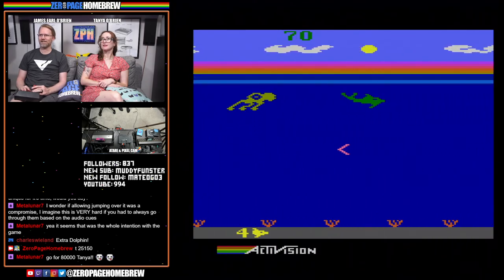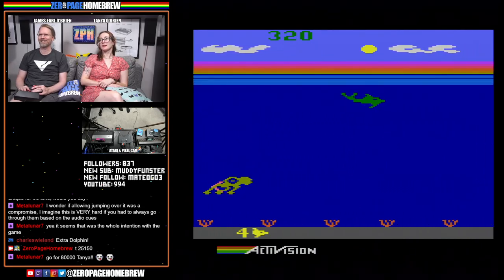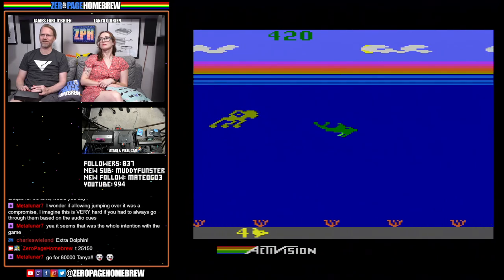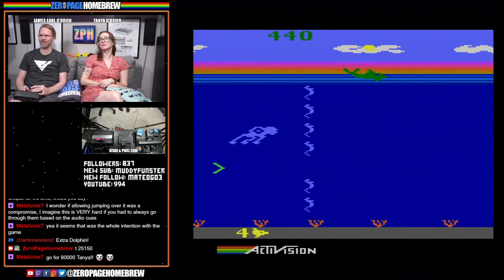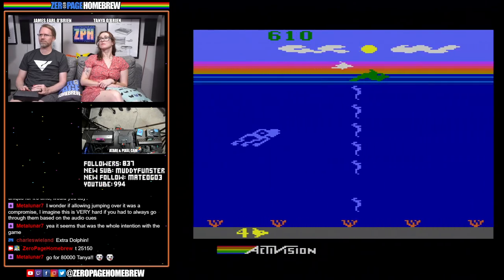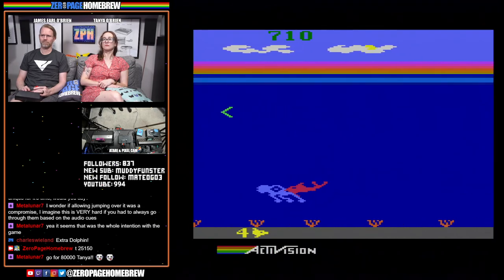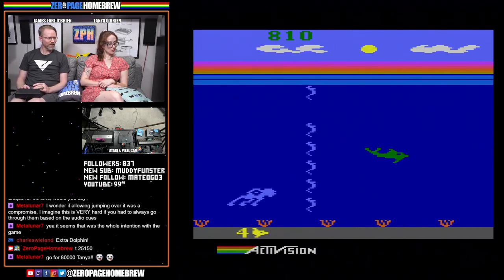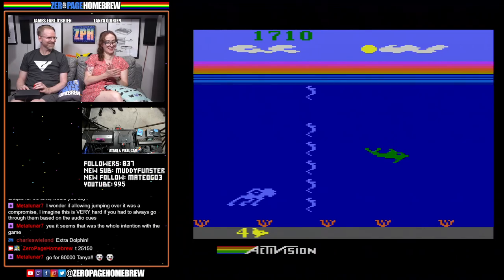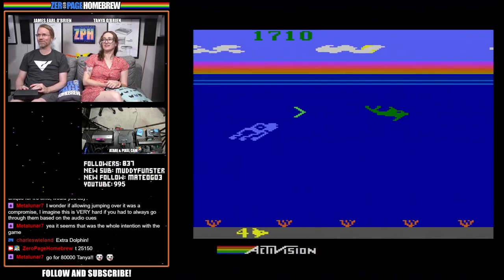Yeah, you get exactly the same amount of points, whether you hop over them or go through them. It's as if you touch them at all, then you lose points. Go for 80,000, Tanya! Over a quarter of the way there. Yeah. That's pretty good.